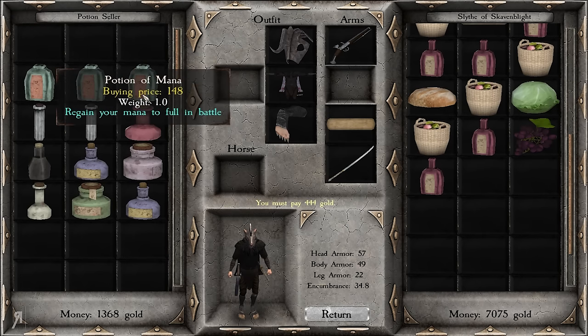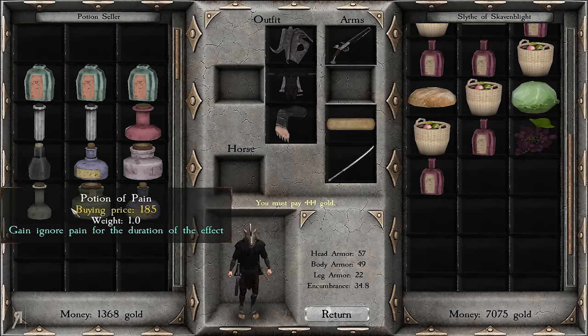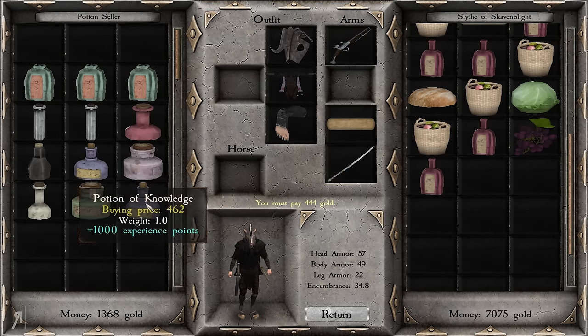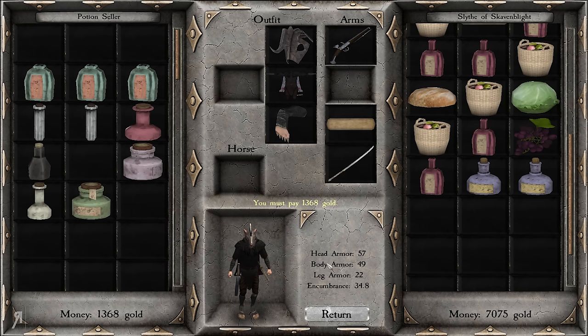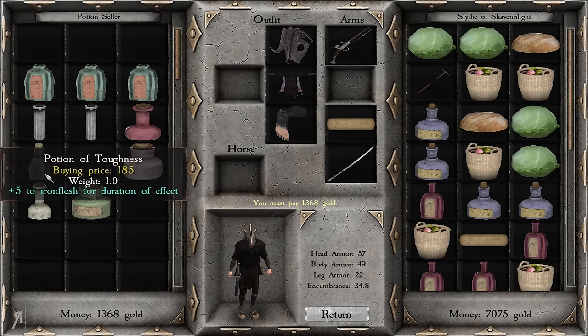Anyway, I'm just going to buy all the healing potions right here. As you can see, it says +5 power strike for the duration of the effect. Okay, I actually don't know how long that lasts, because someone asked how long it lasts. I don't know, unfortunately, but it says become ethereal and gain maximum dodge for the duration of the effect. And there is another way to increase durations of potions, if I recall correctly.